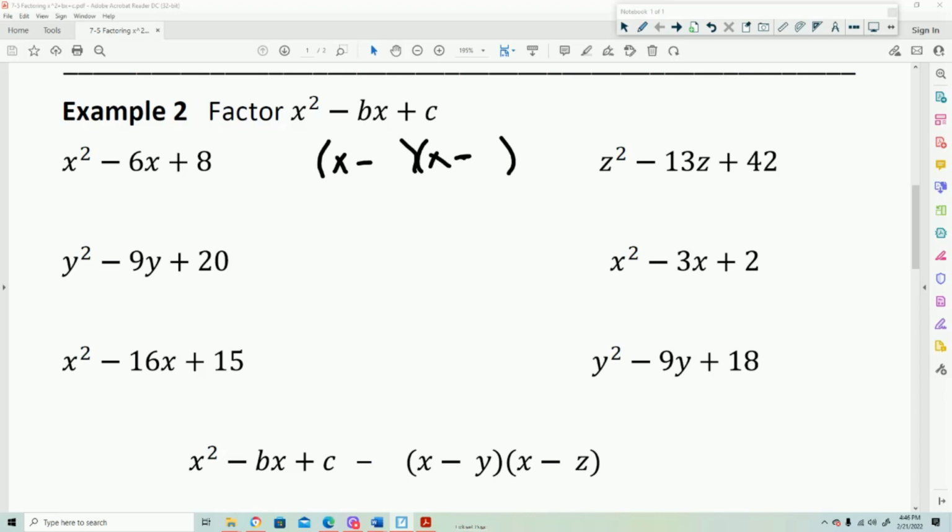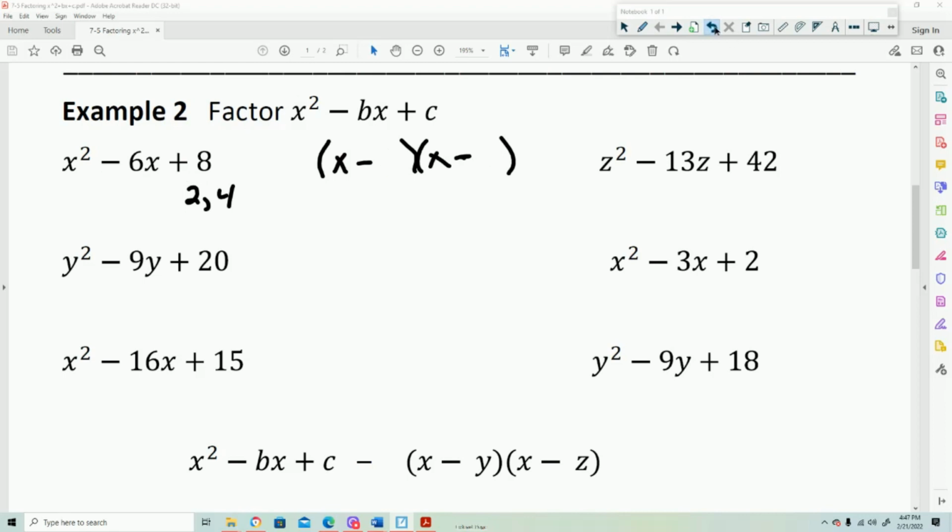So we've got two minus signs with a negative-positive pattern here, and we're looking at factors of 8 that add to be 6. Well, that is going to be 2 and 4. So when we put those in there, -2 and -4 give me -6, and then -2 times -4 gives me +8. So this indeed works out.